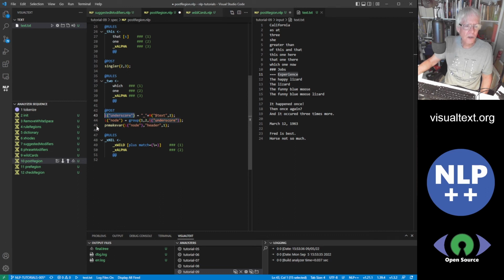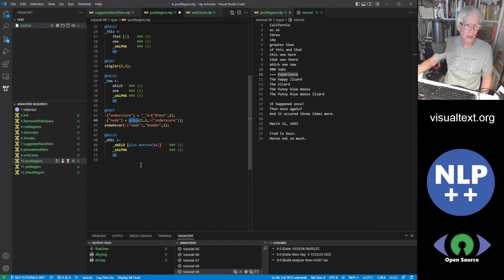So this local variable is going to have underscore experience or whatever else it would be. And so that will group 1 and 2 and reduce it not to x nil, but to underscore experience. And then we keep that node. When we do that, we get this node, the suggested node. That's what group does.